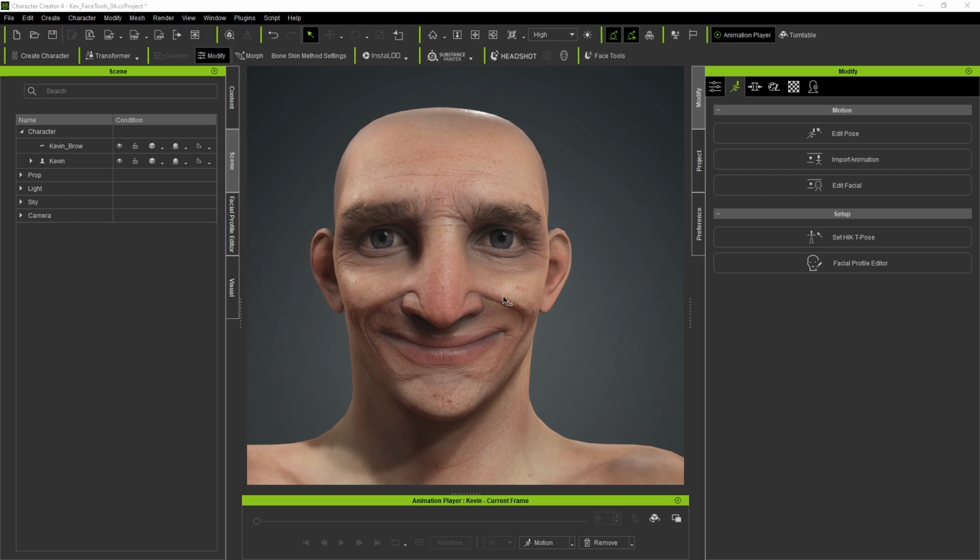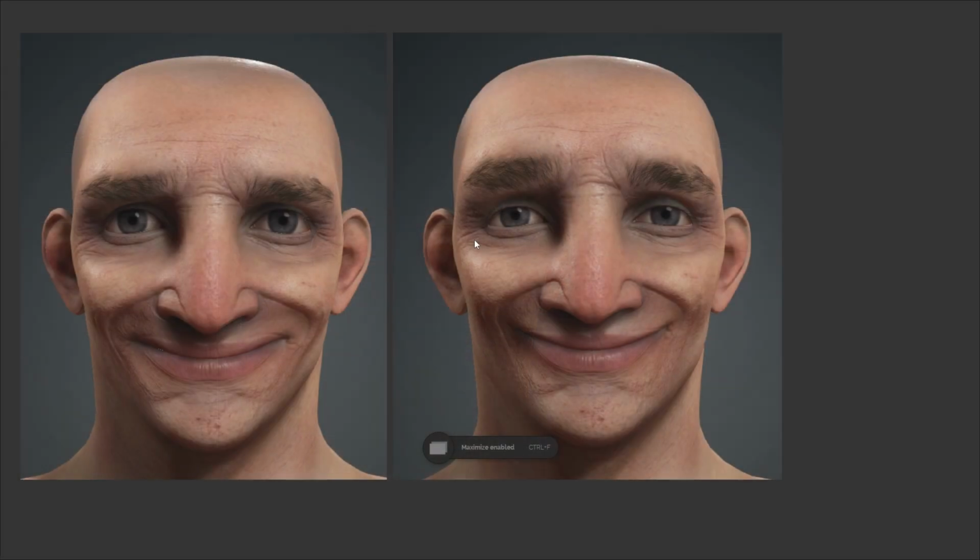So you see, right now what I have is a weird expression, like a weird smile, but there are no actual wrinkles. The wrinkles that you can see here are the memory wrinkles in a way, the ones that we created for the normal map. They're not the wrinkles that are dynamically generated based on the expression. So let me just go ahead and show you an example of what we're going to aim for.